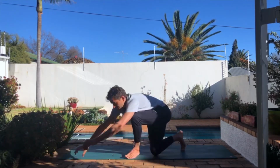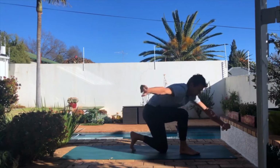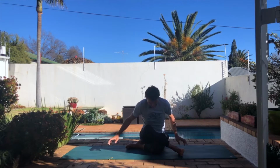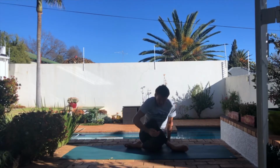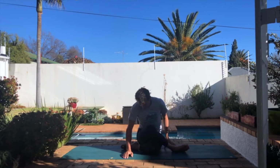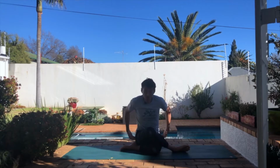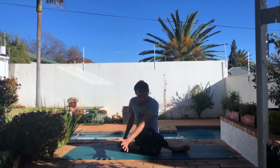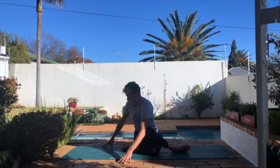This time you might try to do without hands. You'll be squatting facing backwards and coming down facing forwards. Hope for the best. This time, instead of foot over knee, try to bring the knees more on top of each other, which is another pose, Gomukhasana legs. A bit more outer hip work here. And then twist your left hand over the right knee, the top knee it should be, and turn a little bit to the right. That's it.